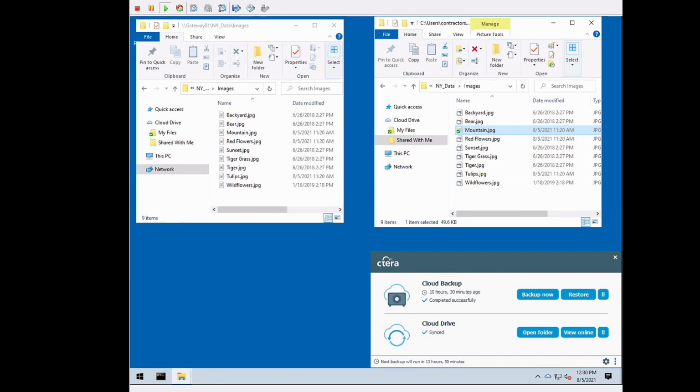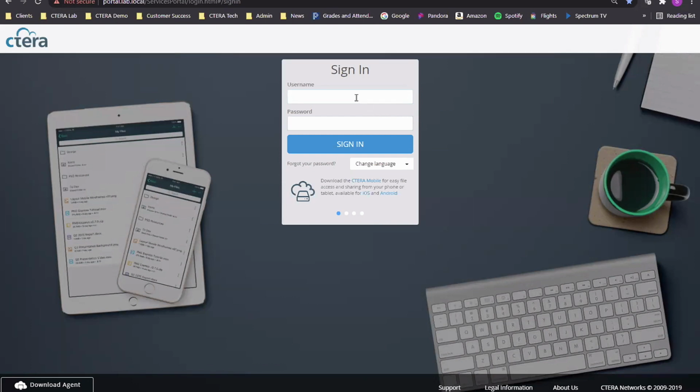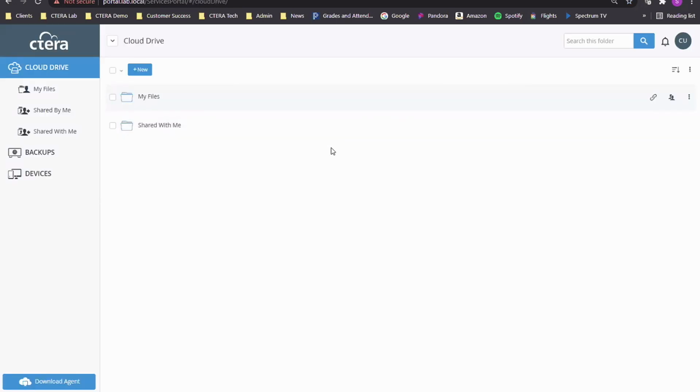And then the next piece I want to show is the web interface. So with the web interface, we can authenticate users based off of single sign-on for military multi-factor authentication. We can also use ADFS or something like that. So we've got a lot of different ways we can authenticate users. And it's going to go ahead and log in and show just for a moment. But this is if you're logging directly into the global file system in the web. So in that scenario, then you're seeing the same type of interface as the cloud drive was on the agent.